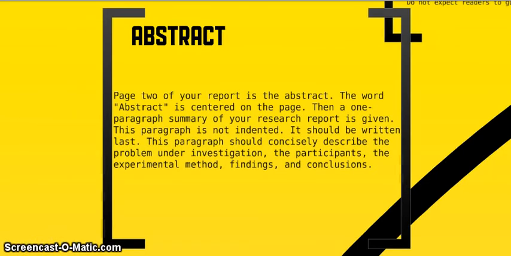So the abstract, even though it comes first after the title page, you actually should write it last. I described the abstract as like the back cover of a book that you wanted to read. So you're going to give a summary of the most important findings in your research study. You should give maybe a sentence for each of the other sections of your paper. So a sentence for the intro, method, results, discussion.